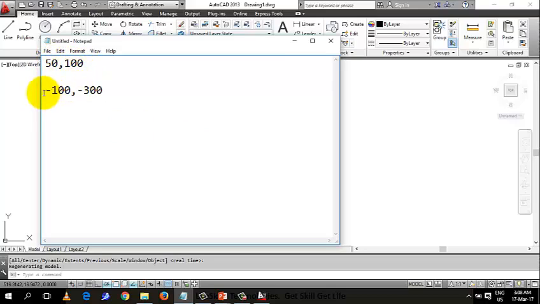The coordinate of the second point is minus 100, minus 300. Everything is in millimeters. So that is what we want to draw now. Now, when you have a predetermined point like this, we call it absolute coordinate.